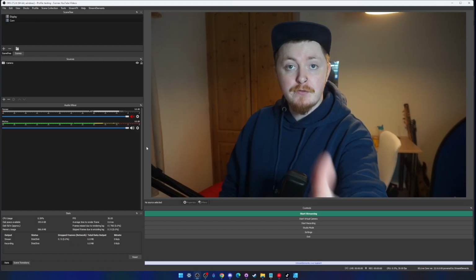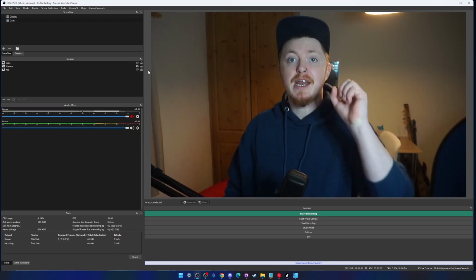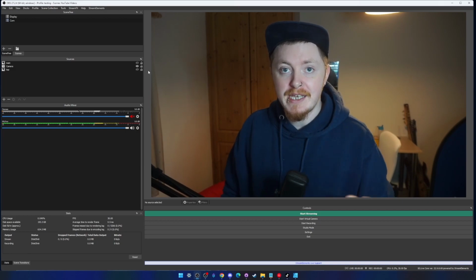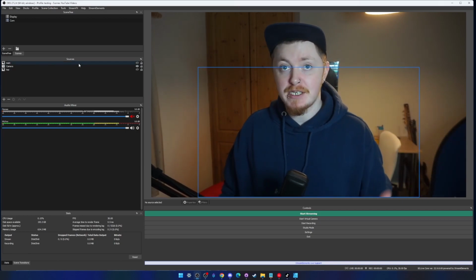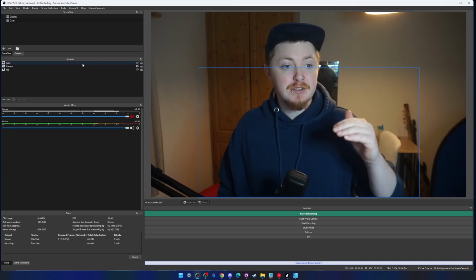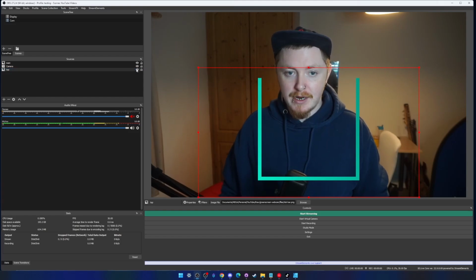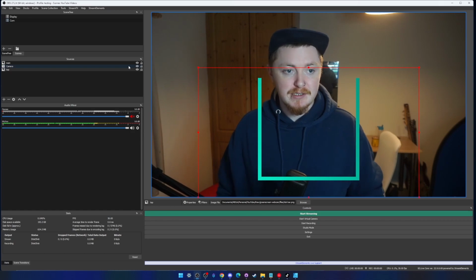Now that we're inside of OBS, head over to your camera scene, and this is where we're going to make all the magic happen. You want to add those images into your OBS. I've already done it here, the main one being called main and the top one being called top. It makes a lot of sense. And as you can see, it goes main, camera, top. So you want to make sure you do the same, and then when you add them in, you can move them around however you'd like. And now we have basically something like this.